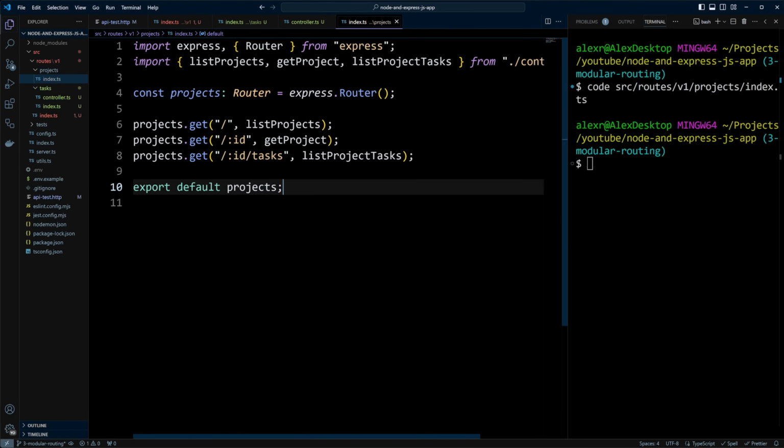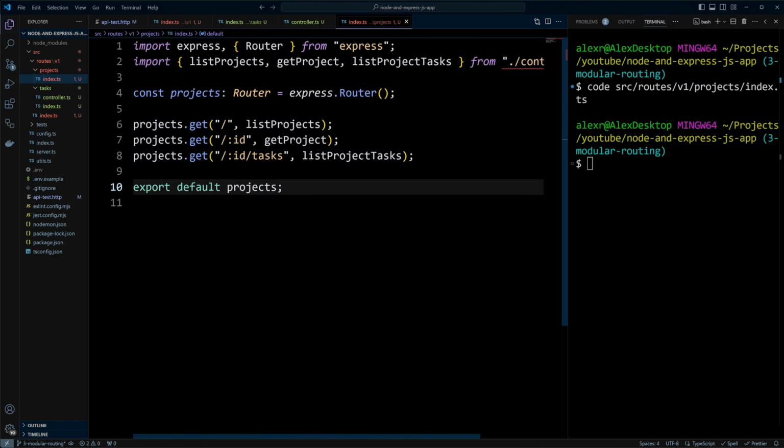This code sets up an Express.js router for handling routes related to projects. It imports necessary modules from Express and functions from the controller and defines three routes within the projects router. projects.get / triggers the listProjects function, which returns a list of all projects. projects.get /:id calls the getProject function, which retrieves a specific project by its ID, passed as a URL parameter.